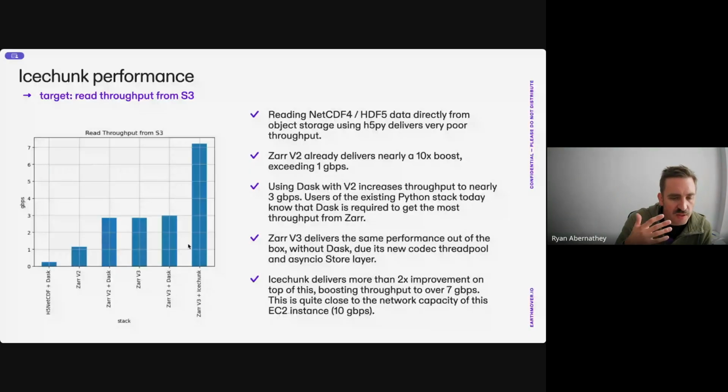First of all, you can read Zarr v2 data with the Zarr Python 3 library. This is a little bit confusing. There are two versions: the format version, and then the library version. Zarr Python 3 is about to come out, and it is going to be way faster than Zarr Python 2, particularly if you want to use it without Dask, because the new version of Zarr is async all the way through and has its own multi-threaded chunk decompression pipeline. So just upgrading to Zarr v3, something that our CTO, Joe Hammond, has been leading the development of, is going to bring performance benefits.